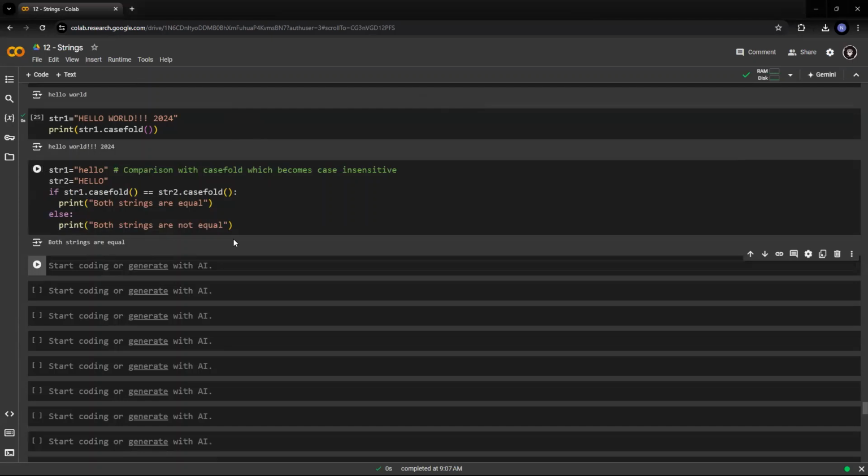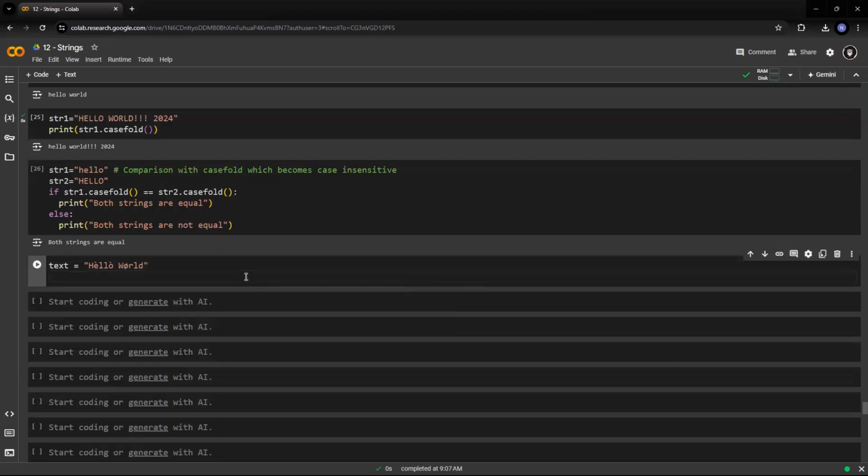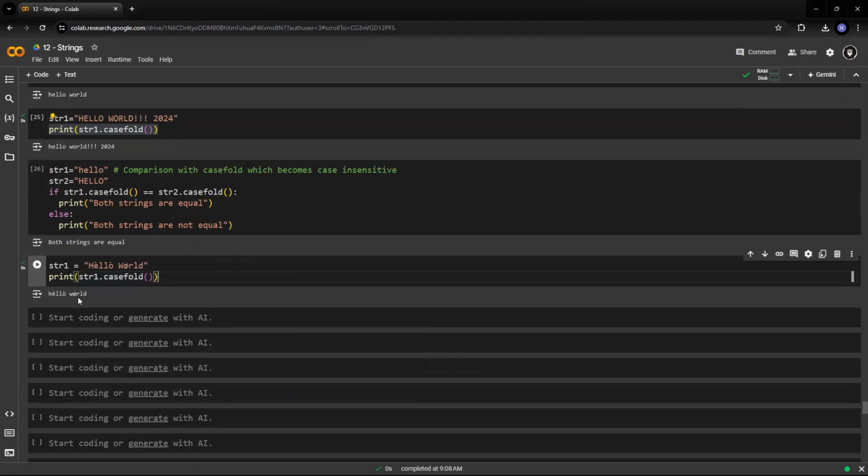So lastly, let's take an example where we have a non-ASCII character. It will convert them to characters that are equivalent to a lowercase. So if I put a lowercase here, I'll put the same thing, str1. Let's see what happens. See this?